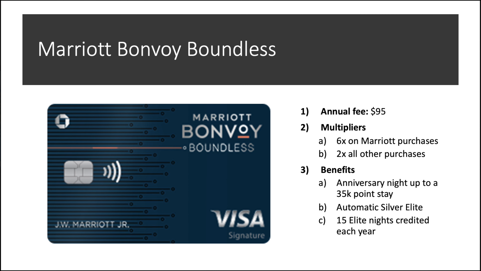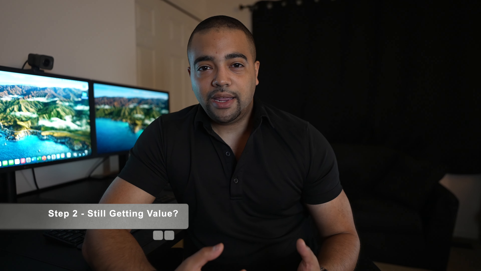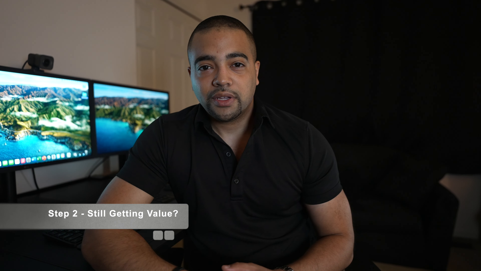I'll put the perks of the Marriott card on screen. Looking at my lineup, I have some overlap. The Chase Marriott card credits you with 15 elite nights each year, which is good for Marriott silver status — but honestly Marriott silver status is junk and I already get Marriott gold from the Amex Platinum, which I'll be keeping. The second perk is the 6x multiplier on Marriott purchases, which is a great multiplier, but when I'm booking hotels I'm usually using points anyway, so the 6x doesn't really work for my use case.